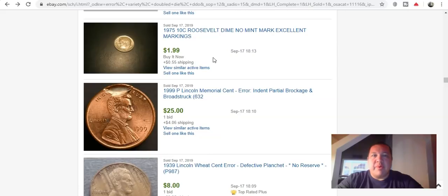But there's only a couple in existence. Again, someone had actually mentioned, oh, you're not going to find this. I'm like, yeah, you're not going to find it if you don't put it out in the universe and actually try. You go through proof sets to find these. They exist because there's one that sold for a freaking house. So they do exist. You have to find it. That's part of the search when you're doing stuff like this. You can't just wish for it and have it show up in front of you.